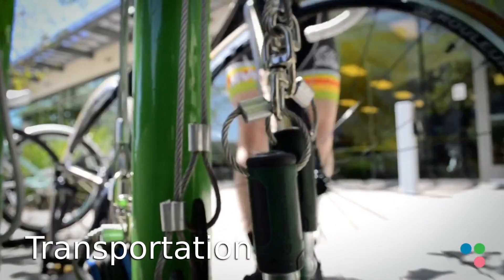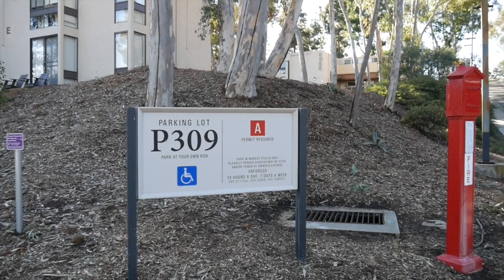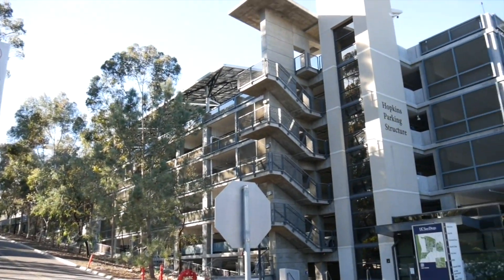The three main forms of transportation to campus are biking, taking the bus, or driving. My preferred method is biking because then I don't have to deal with finding a spot on campus. However, there are many parking structures available if you do live further away and decide to drive. Behind me is Hopkins parking structure — it's where a lot of graduate students come to park before their days on campus. You'll learn more about the permits when you arrive, but we've got A, B, and Visitor, which is open to everyone.